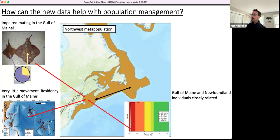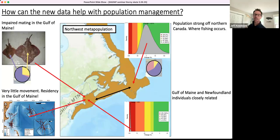All right. So we know from the genetics work that the US and Canadian populations of skates are really closely related genetically. But what's really odd is that while population decline of thorny skate has been realized on the Scotian shelf, down in this region, based on Canada DFO survey data, up on the Grand Banks and off Labrador, further to the north and east, where there's still a fishery for thorny skate, the population is actually doing really well. This plot basically shows that it's in the green, IUCN least concern. It's a robust population.